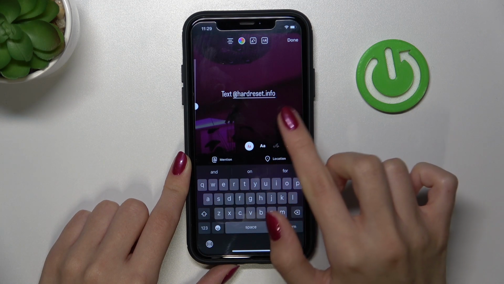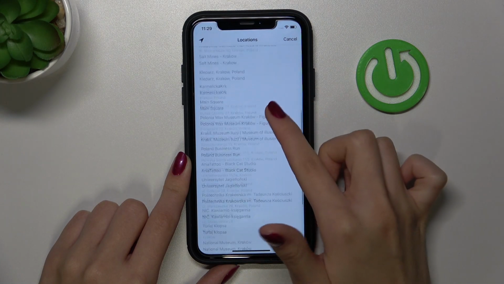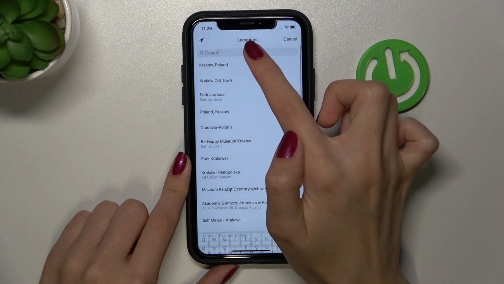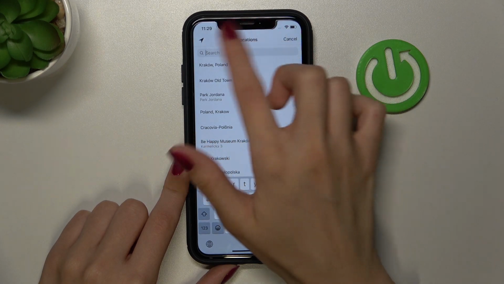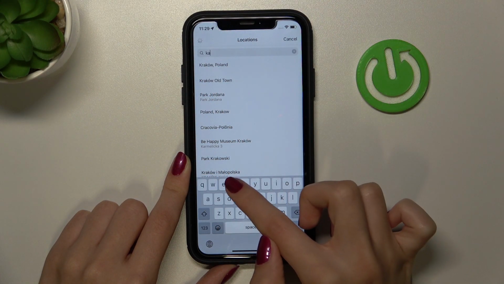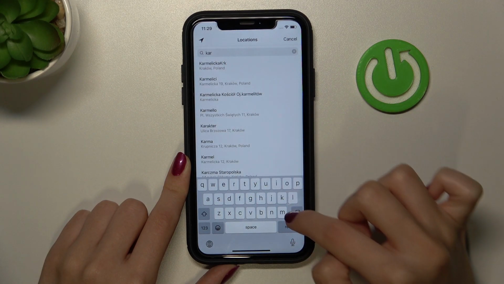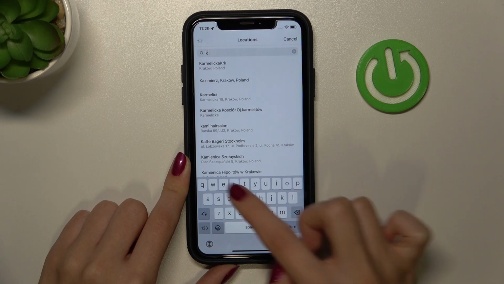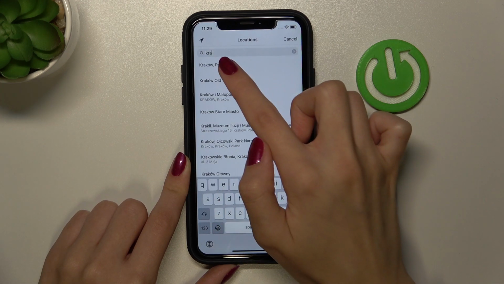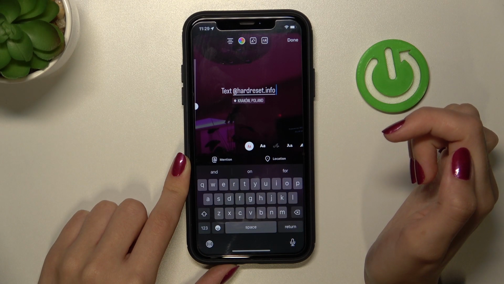In the same way, you can add the needful location, your current location, or search for the needful one using the search bar at the top. As an example, I can set Krakow. Okay, I see my mistake, sorry. So I can pick on Krakow to add the needful location below.